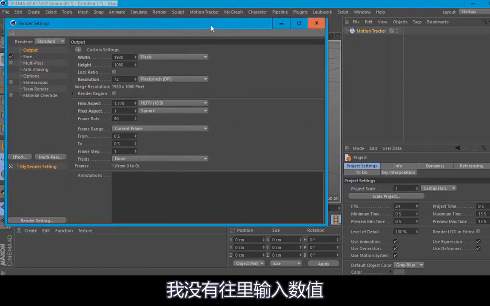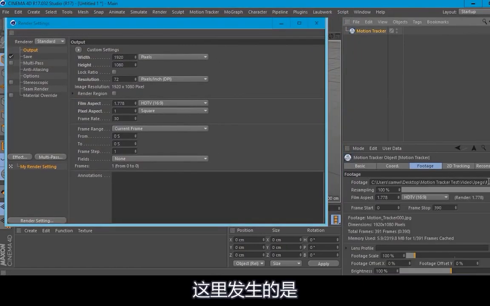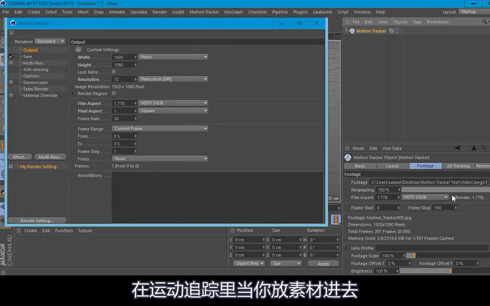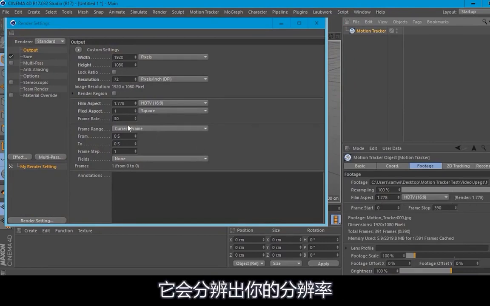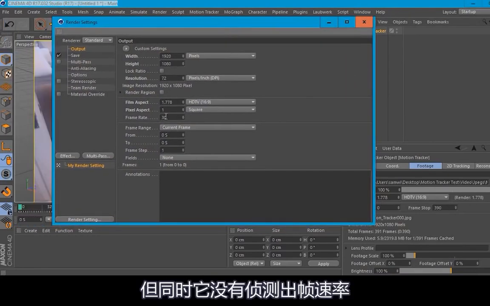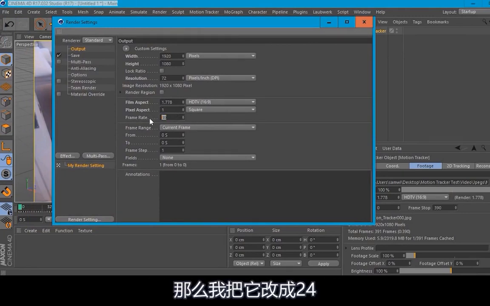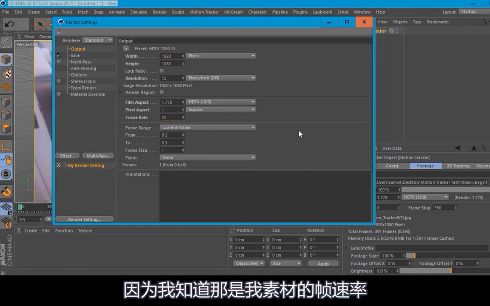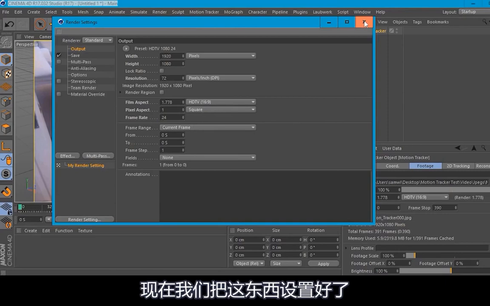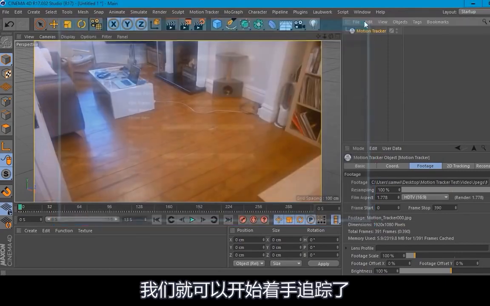What happens is, in the motion tracker, when you drop your footage in, it detects the resolution of it, but again, it doesn't detect the frame rate. It doesn't change the render's frame rate, so I'm going to change that to 24 because I know that's what my footage is. So now we're all set there, we can get on with the tracking.